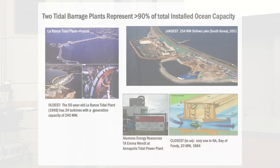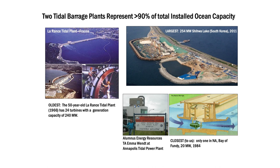So you do have to worry about that. They talk about these in your videos, but there's two really big tidal barrage systems. One that's been operating since the late 60s in France, and you can see it across there. And so that's a dam. That's a bridge, but it's also a dam. And it's disconnecting that bay from the ocean.